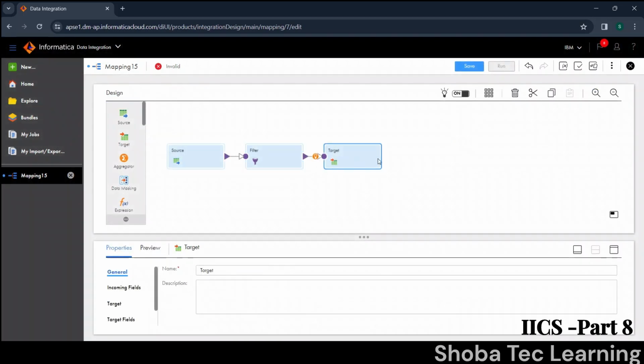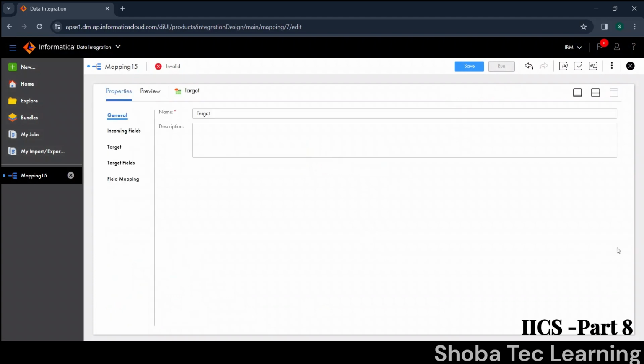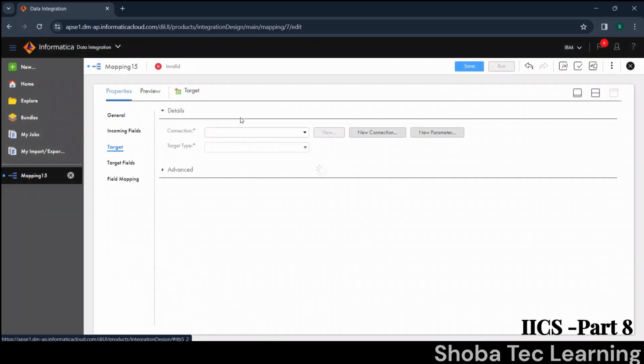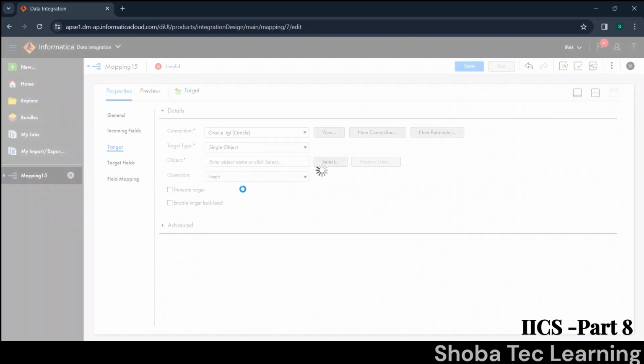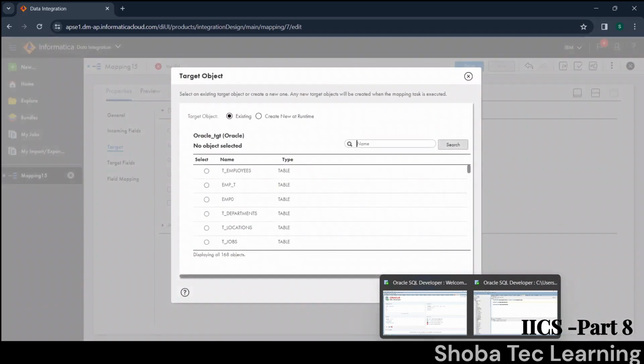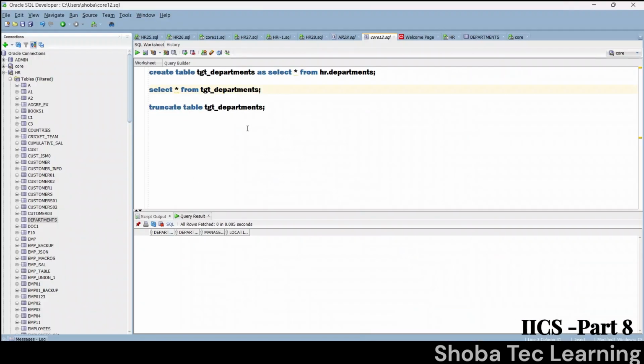Now move to the target. In the target we want to give the connection. Here we have the connection, Oracle TGT, that is Oracle target 1. Select your target table. We have already created the target table, named TGT departments.